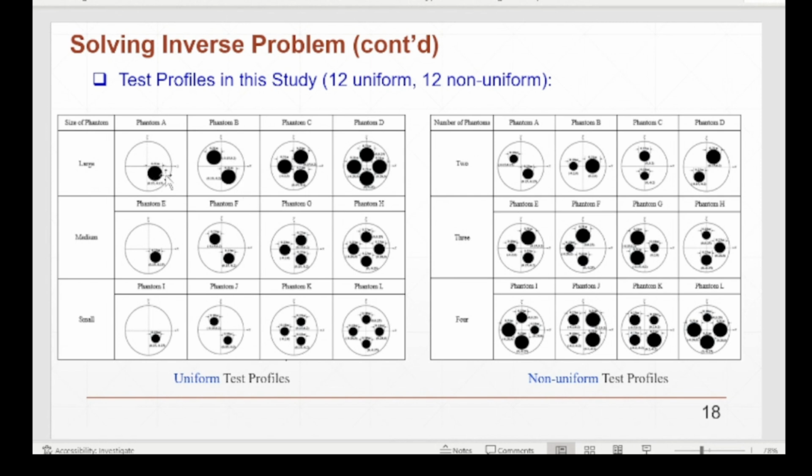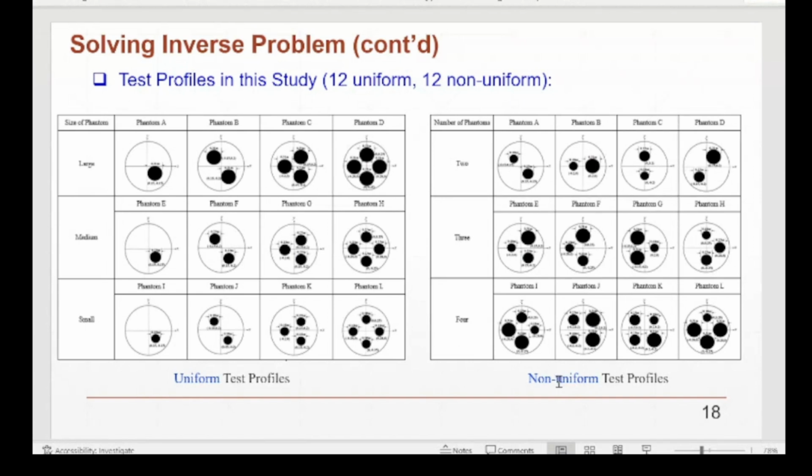Like this is a small shape of 0.31 meter. We have both of them, 2, 3 and 4, in phantom A, B, C, and D. And when we have a smaller one, we call it medium. We also have a small version.